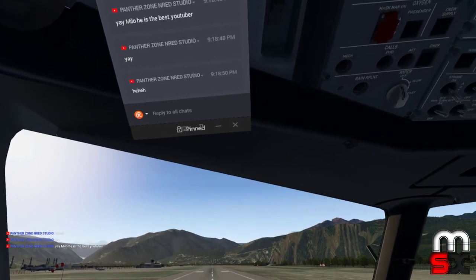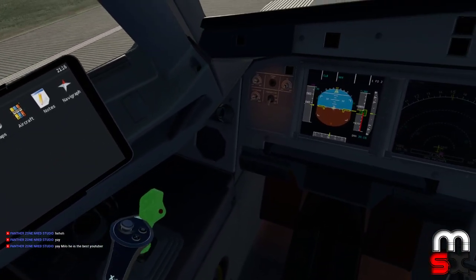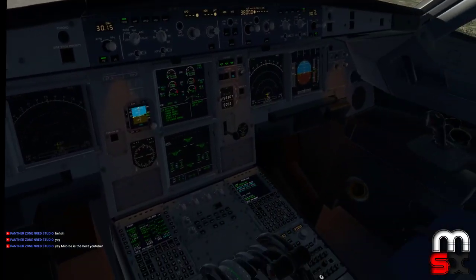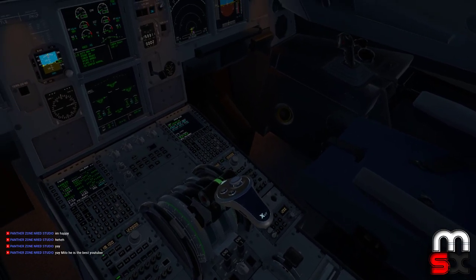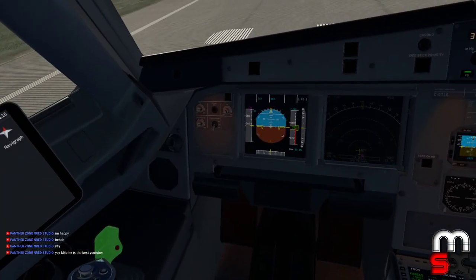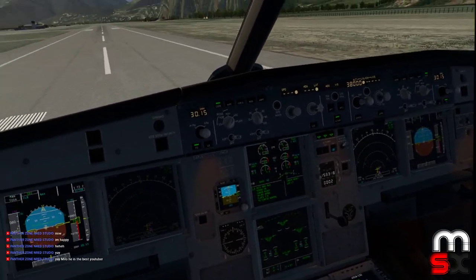Anyway, Milo, yeah right. As if I don't. You've been silly, Panther. You've been silly. Okay, let's go, guys. Let's get into this. Grab on. We're going to give ourselves some power. We're going to go TOGA.